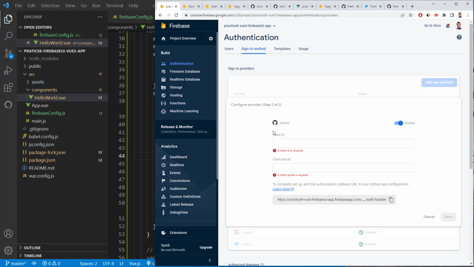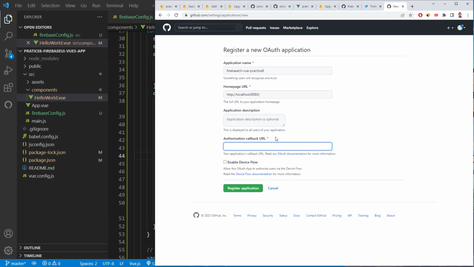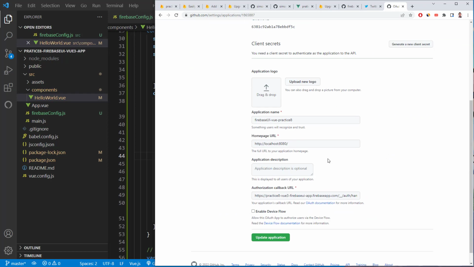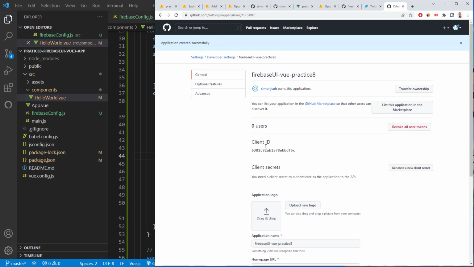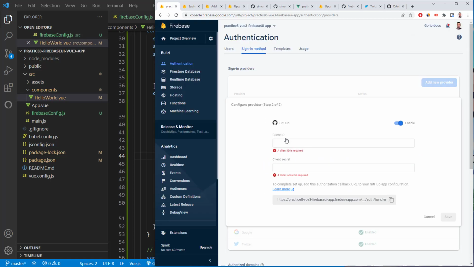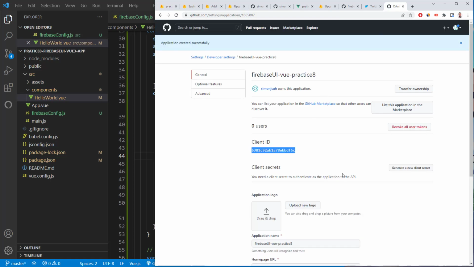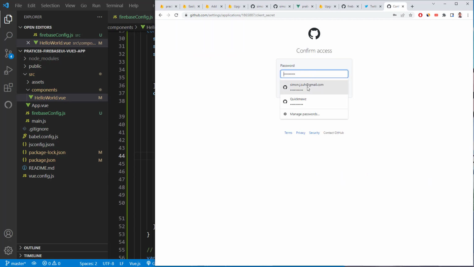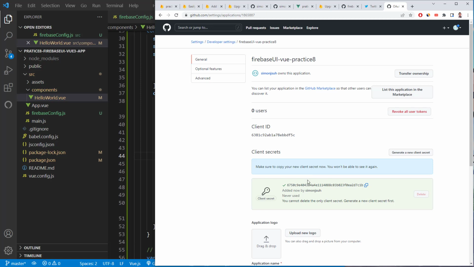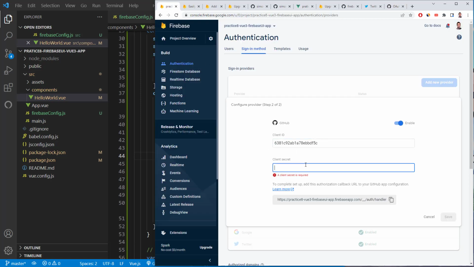Callback URL, let's copy this. That's for GitHub, and then register application. Then I think I can get the client ID right here. So copy the client ID there and generate new client secret. Enter my password in and copy and paste that into here.